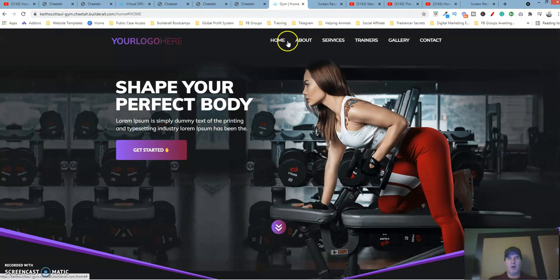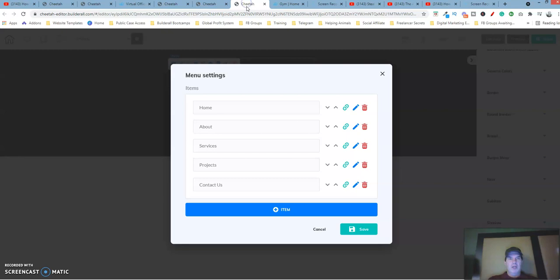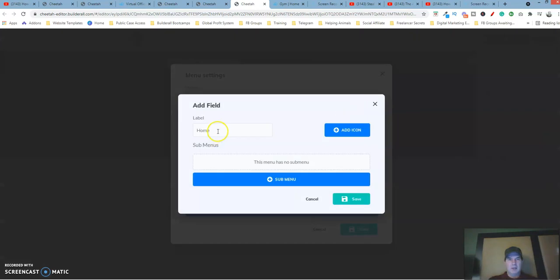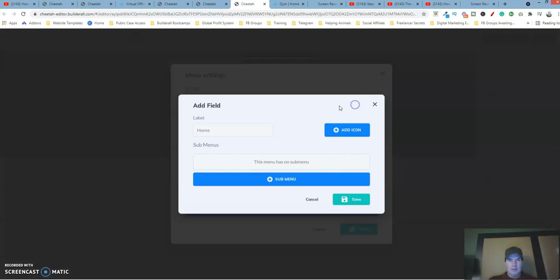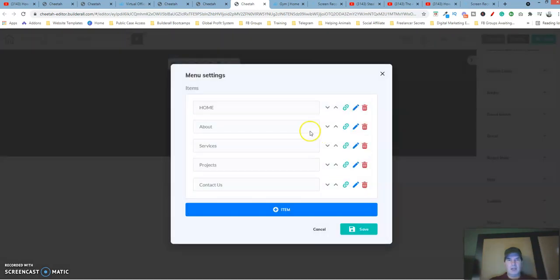We're going to have home, about, services. Let's click on edit. We're not going to have a submenu item. We're not going to use the icon. Okay, click on save.